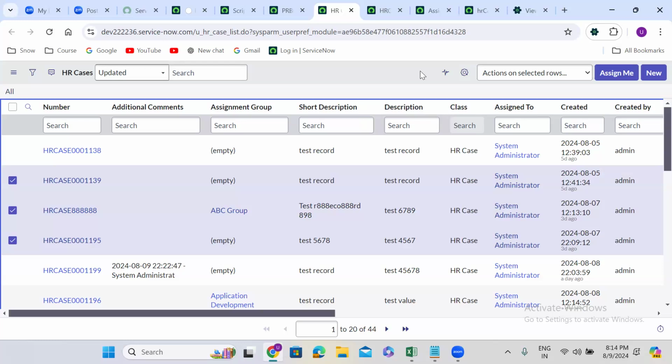If any one record does not have the resolution code and notes added, it has to show an alert: this particular record has no resolution code and notes. For the rest of them, we have to resolve them. The records whose resolution code and notes are provided, we have to resolve. The records which do not have them, we have to show in an alert. It is a very tricky one.